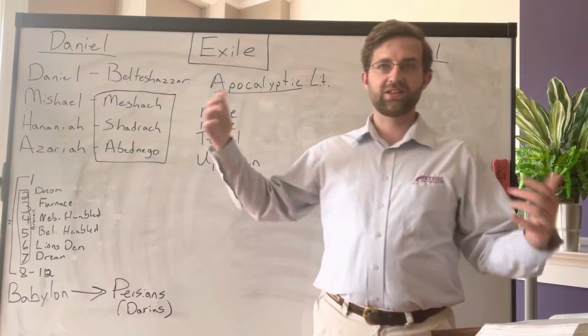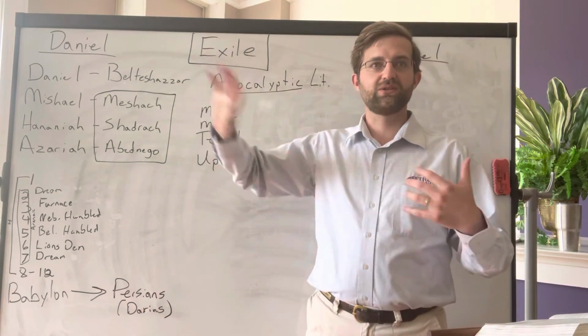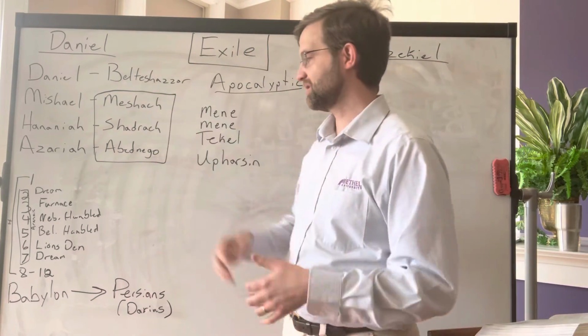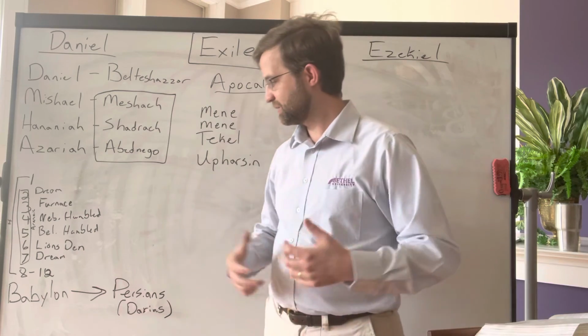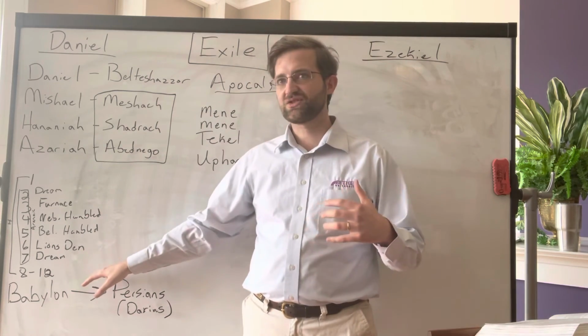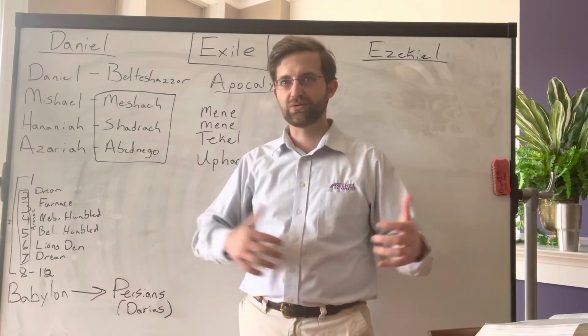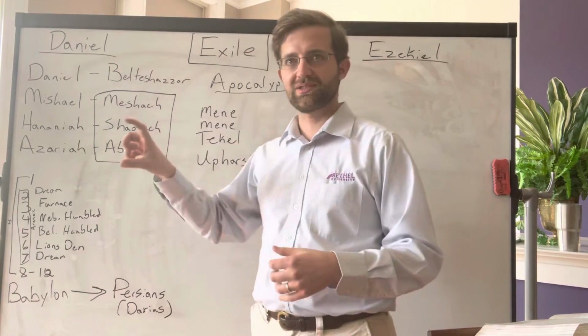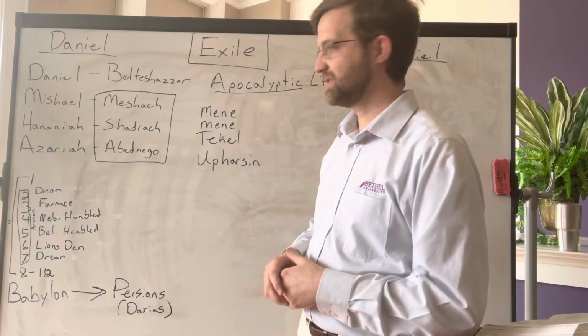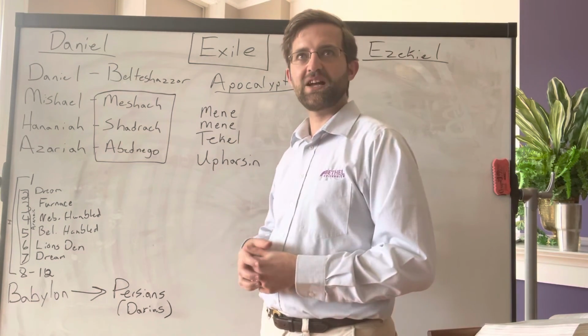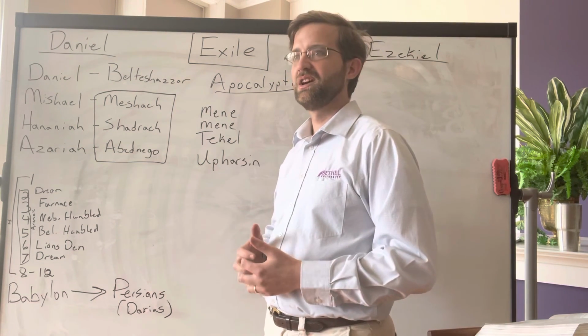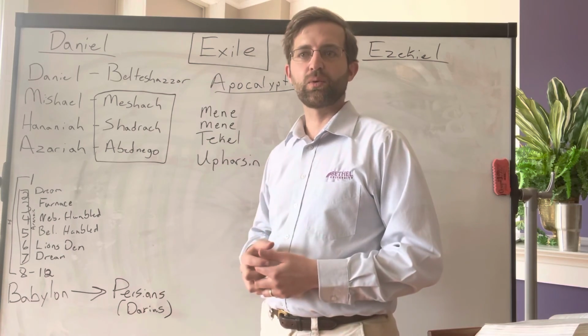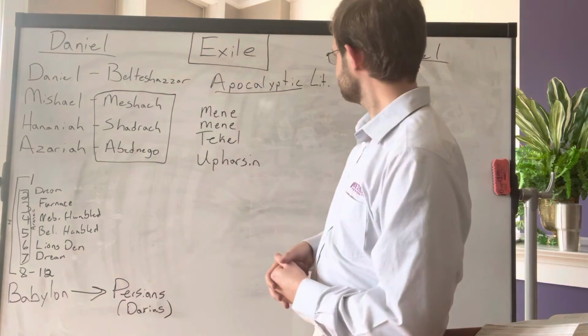And by the time you get to the end of that 490 years, you're actually very close to the New Testament era. And so we get this string of visions of Daniel through the end of the book that all follow that same theme, but we also get this idea that the exile will not be over at the end of 70 years. Their oppression will just take another form at the end of 70 years.